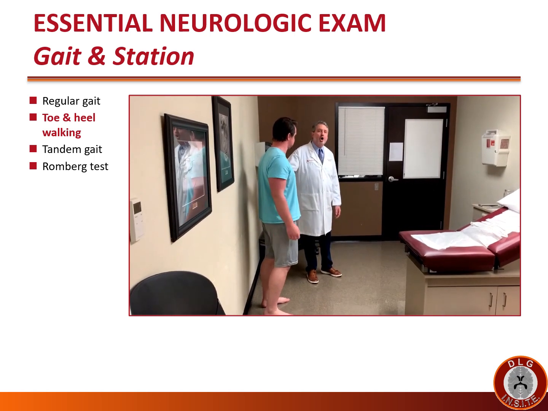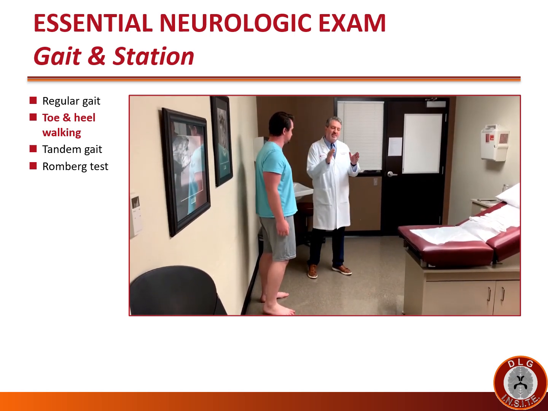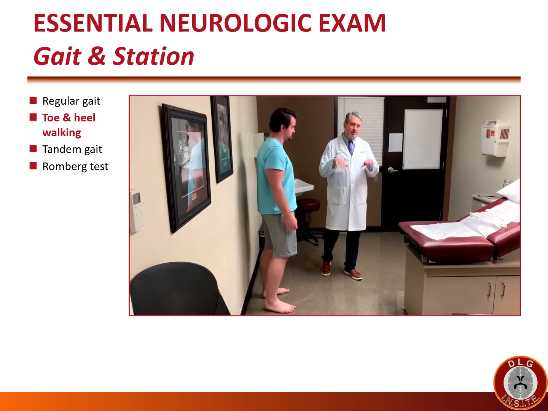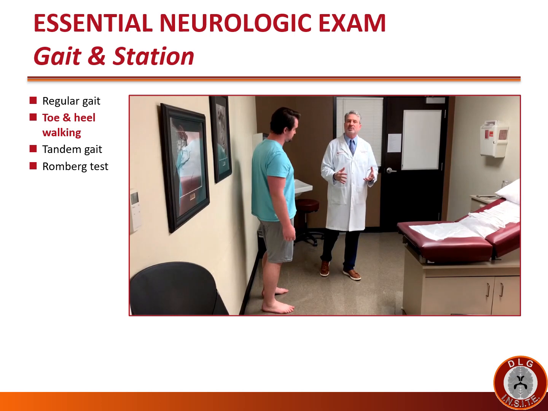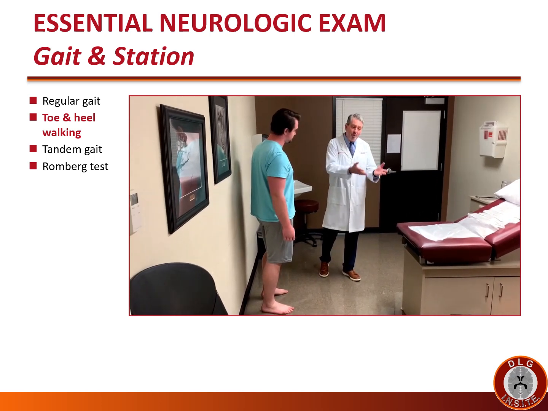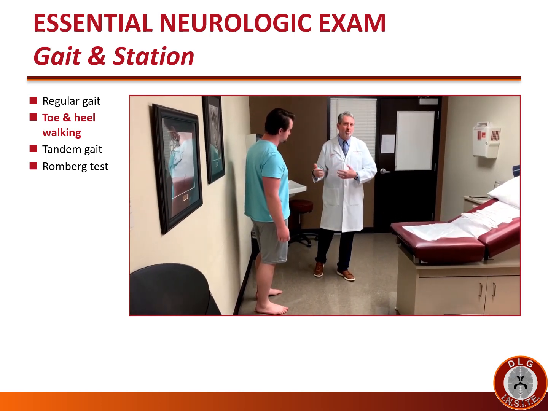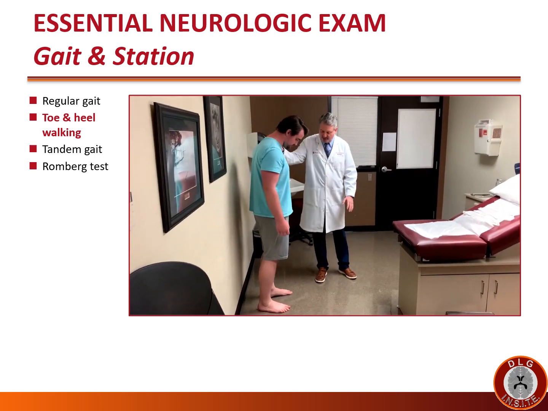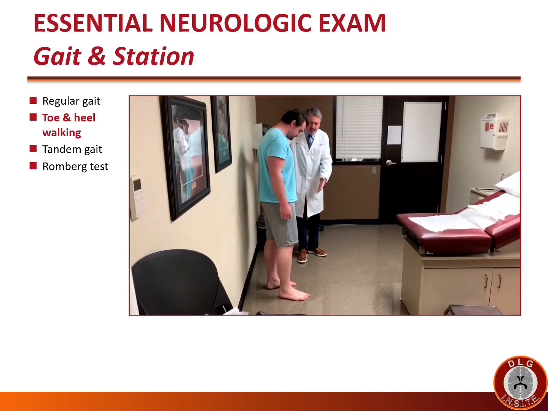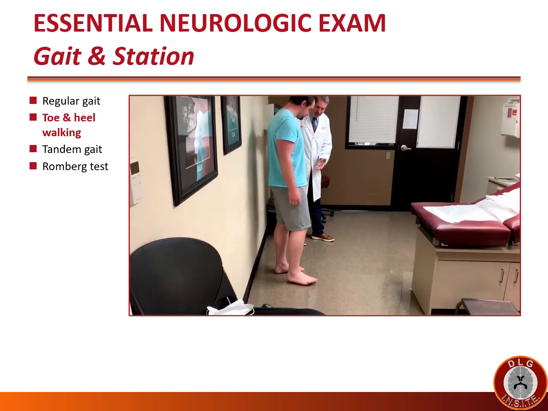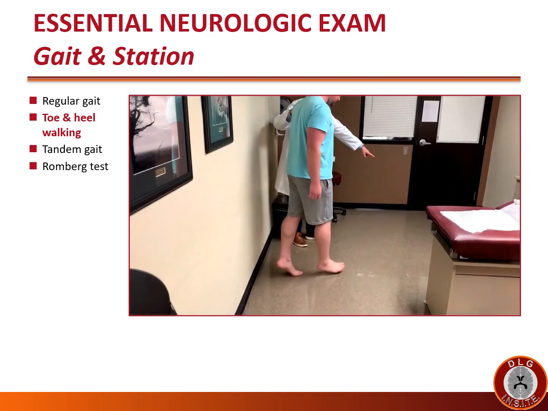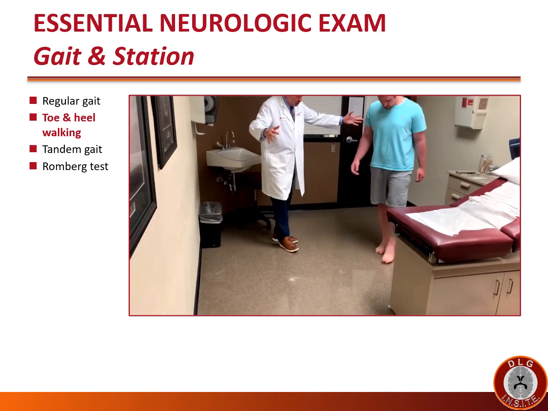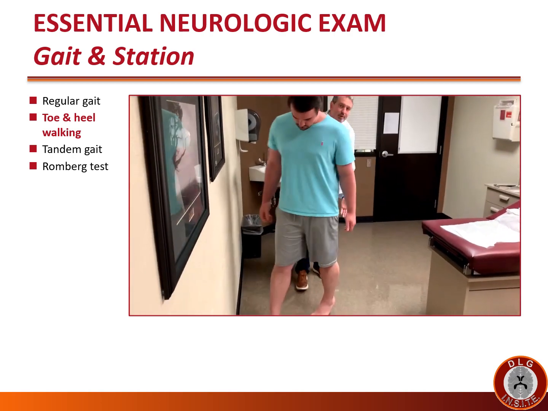Now we're going to assess toe and heel walking. We already assessed gastrocnemius plantar flexion and anterior tibialis dorsiflexion in the ankle. But those are such strong muscles that sometimes normal people can seem normal on that test, but then they have trouble walking. So we're going to test those muscles again by toe and heel walking. It's best to be behind the patient a little bit so you can see the heel up. So sir, get up on your tippy toes and walk tippy toe across. And stay near him again. Good, turn around and walk on your toes. He elevates the heels equally on both sides and has no problem.